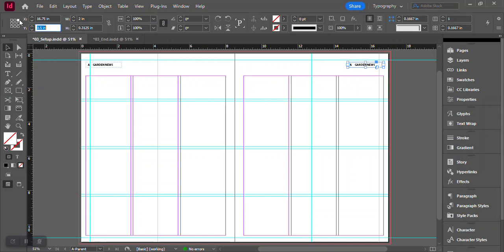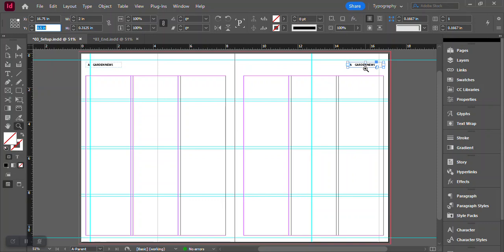So our control panel can actually do some math on positions. Could you have just typed in there 16.75 inches? Absolutely. But I just wanted to show you that you could actually do some simple math in those coordinate boxes. So what we want to do now is some formatting. Actually, we want to move our page over here to the right side along with the M space. So we just need to swap the text that's in this box.